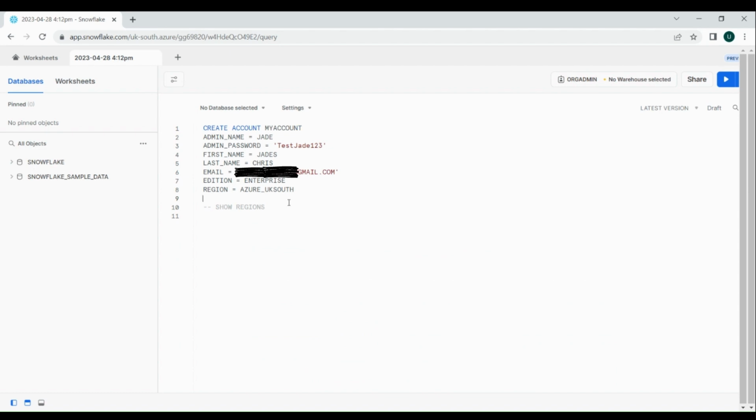If you don't provide this region, then by default it will select the region where your organization account is created.